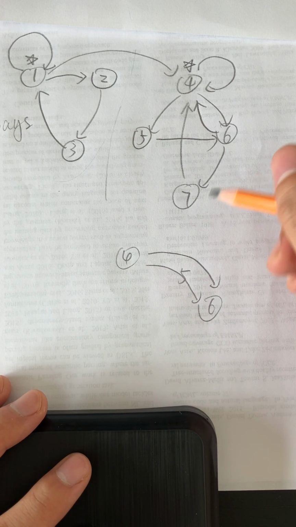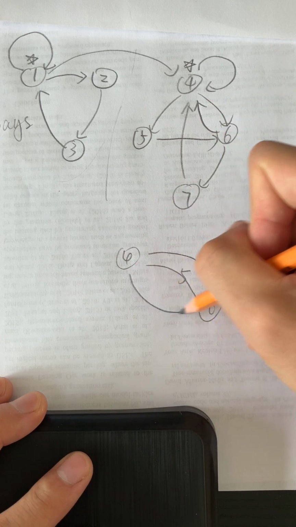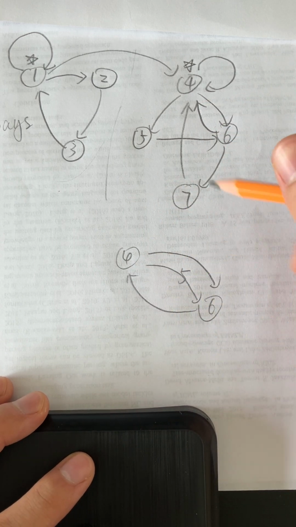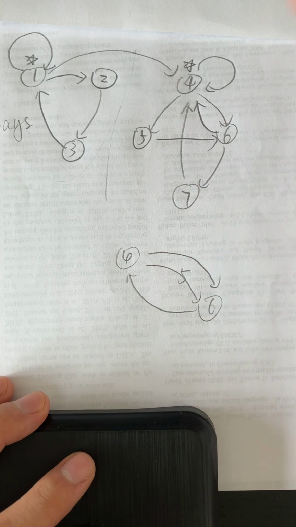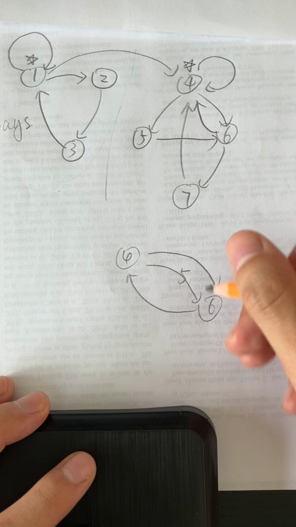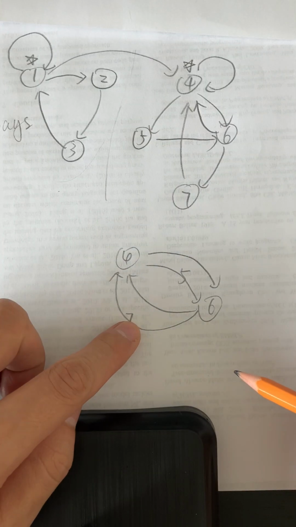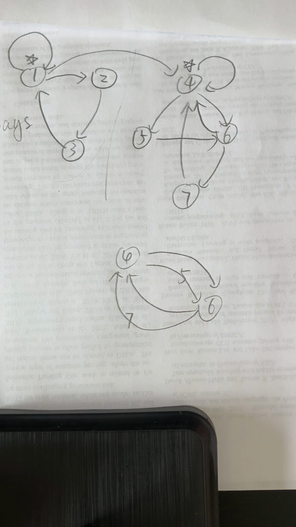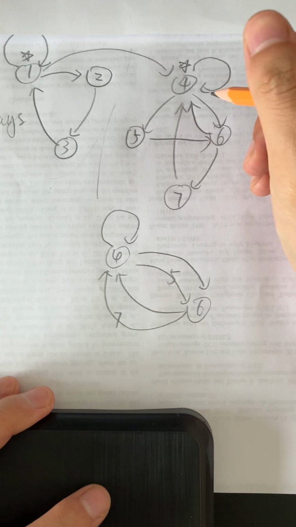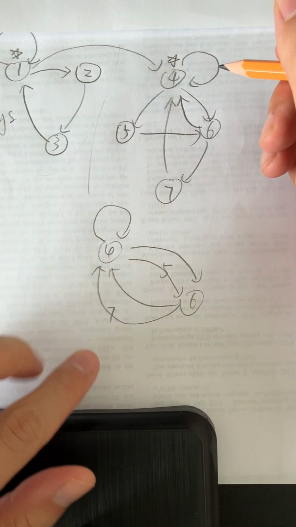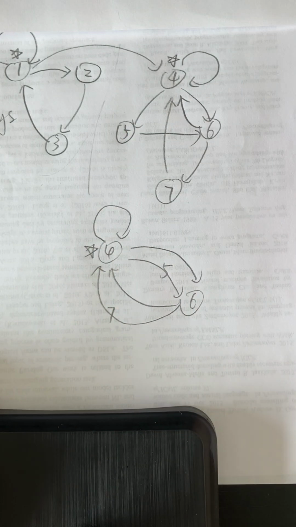And for the same reason, from 6 to 4, you can take directly 6 to 4. So this is a path from 6 to 4, or you can go via 7 before reaching 4. And this is called 6, 7, 4. 7 is somewhere in the middle, which you don't quite worry about. And then don't forget there's a loop here at 4. Okay, so this part, the right-hand part, is simplified this way. You start with 4 and you end up at 4.